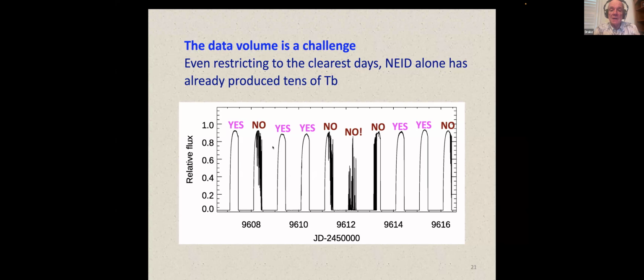And the rotational radial velocity of the sun is, let's see if I remember the number, 1,800 meters per second, I believe. I can be corrected on that if I've misremembered it. But it's large. So if you block one limb of the sun more than another, you'll have a spurious radial velocity signal. So I'm very selective about the data I'm picking from NEID. I pick only the clearest days, not even days with a little bit of cloud. But already I have tens of terabytes. And so what I'm going to be doing this summer is measuring the line bisectors and the radial velocities of individual lines in the NEID spectra, and also beginning to do that in HARPS and KPF and EXPRES.